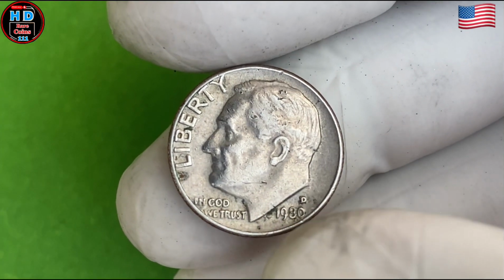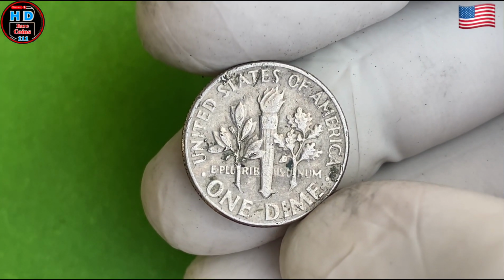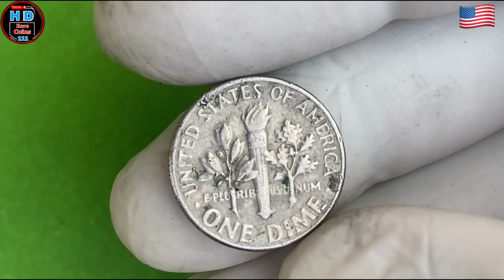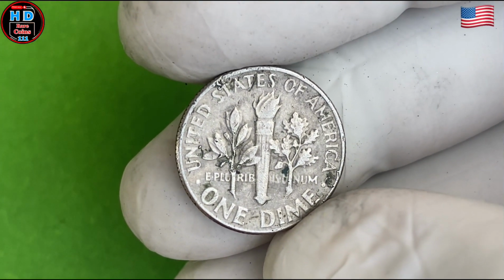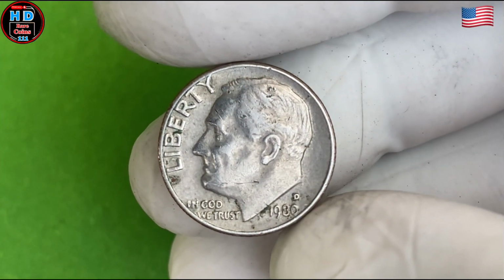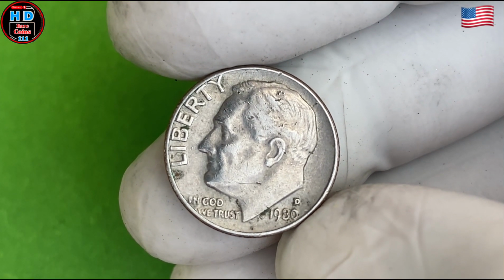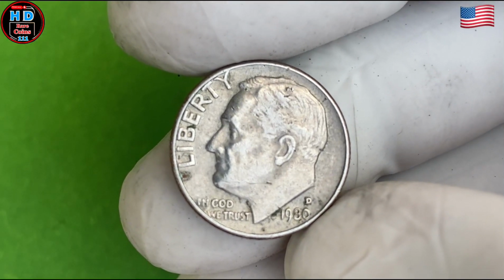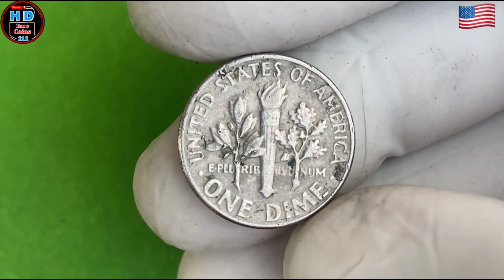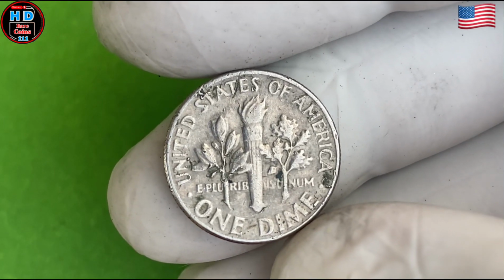Coins that are graded in high condition, often referred to as uncirculated or mint state, are particularly valuable to collectors. The grading process takes into account the coin's surface, detail, and overall appearance. Coins that show little to no signs of wear, with sharp and clear features, are considered to be in the highest grades. The 1980 Roosevelt dime, when graded at MS-65 or higher, becomes a rarity, and collectors are often willing to pay significant amounts to own one. This makes the 1980 dime a prime example of how something as simple as a small, everyday coin can become a valuable piece of American numismatic history when it's in the right condition.